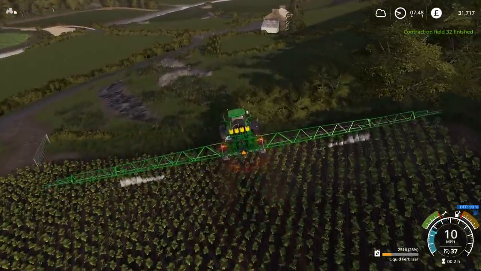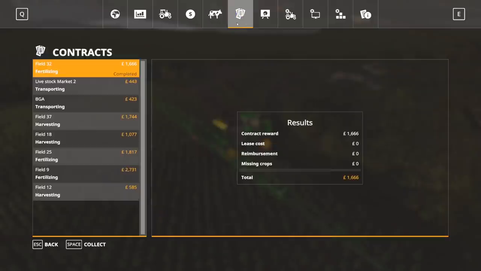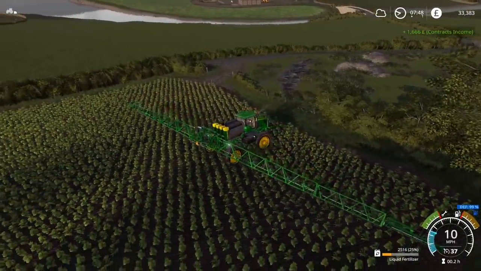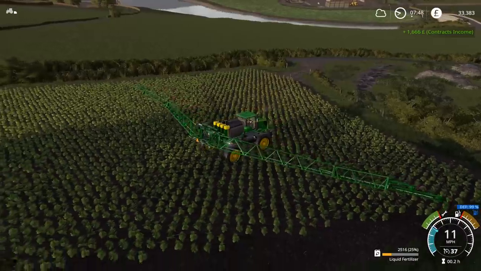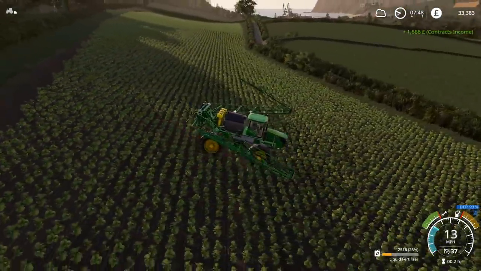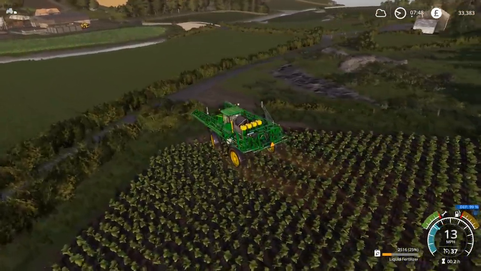Okay, so there we go, that is the contract finished, all done. Money, 1,666, we'll collect that, and I suppose the expenses there would have been in the region of £300, I would say, 200 maybe. So yeah, not bad at all, a nice healthy profit. Of course I can do more.